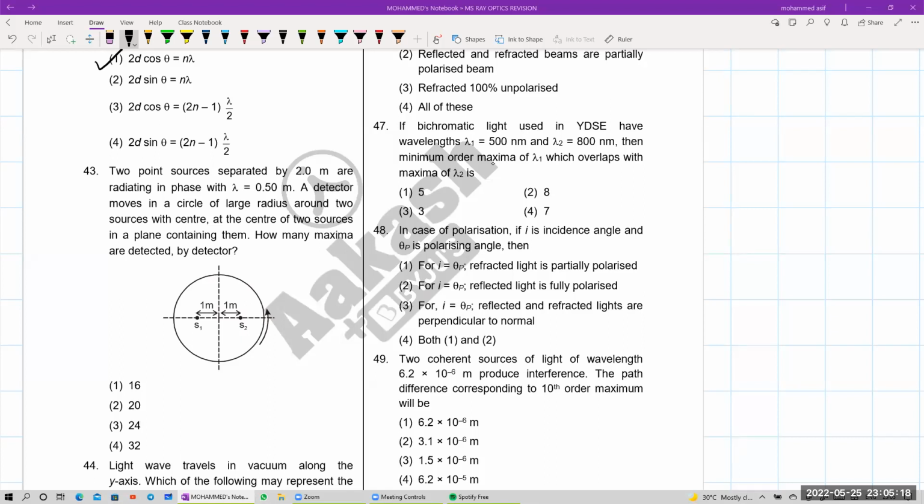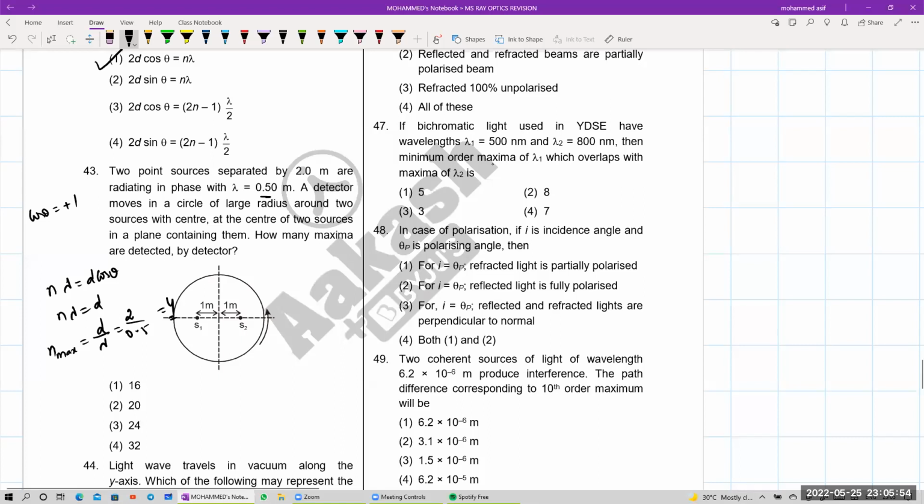So n into delta x is equal to n into lambda is equal to d into cos theta. Maximum value of cos theta will be equal to how much for me? 1. Maximum value of the cos theta. Cos theta is equal to its maximum value 1. यानी n lambda is equal to d. यानी n max will be equal to how much for me beta? d by lambda. d value is given how much beta? 1 meter plus 1 meter, that is 2 meter distance between these two, divided by wavelength. Wavelength of the light used is 0.5. So this will be equal to 4. So n maxima are how much for me beta?